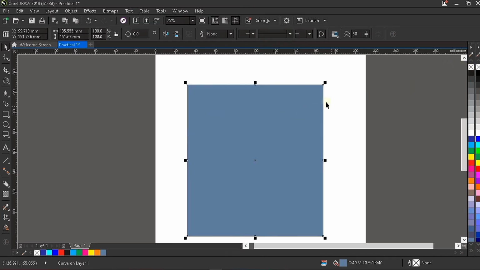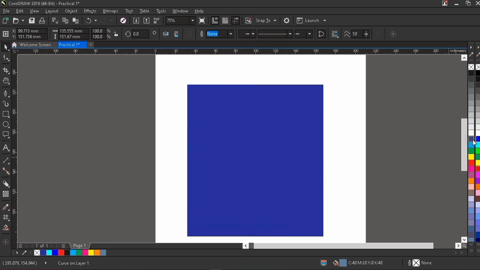Now look at your color palettes here by your right. We have the black, we have different shades of black, different percentages, and the rest of the colors. I won't talk much about these colors because there's a separate video for it. So these are all your colors. This is blue. If you look at this other color palette here by your right, have you seen? It looks like there are two different blues here.